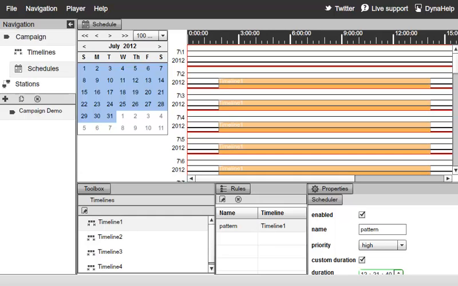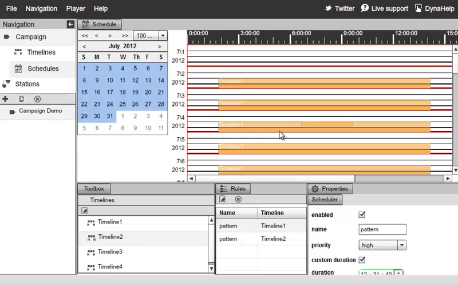Now this works great for me, but let's say that on a particular date or time I have a special event. So I want to interrupt my regular scheduled playback to go ahead and play a different timeline. And so what I'll do is I'll select my second timeline and drag and drop it to the 4th of the month where I have this special event. But notice how the two timelines now overlap each other. And so notice now there's a conflict. So I don't know if my timeline 1 is going to play or my timeline 2. And so I can resolve this conflict with priority.